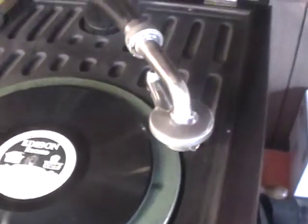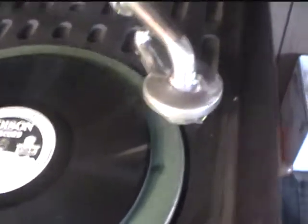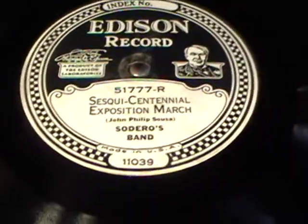I have not had the case redone at all. I've had it refinished, but as far as all the nicks and everything, that remains, and I will keep it that way. So if you have one of these rare phonographs, it is a real treat to have. So I will now play for you Sesquicentennial Exposition March.